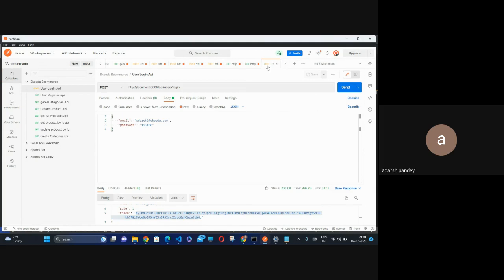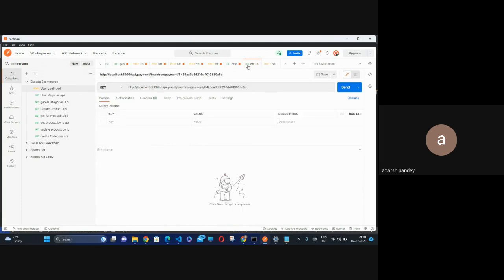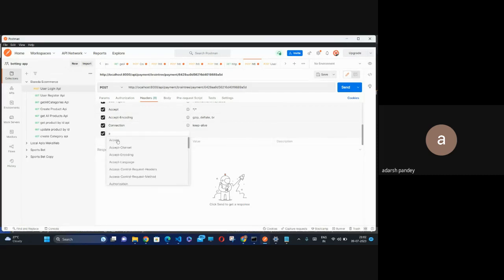It is a post kind of request, and inside the headers I have to provide the authorization key, and then the token.